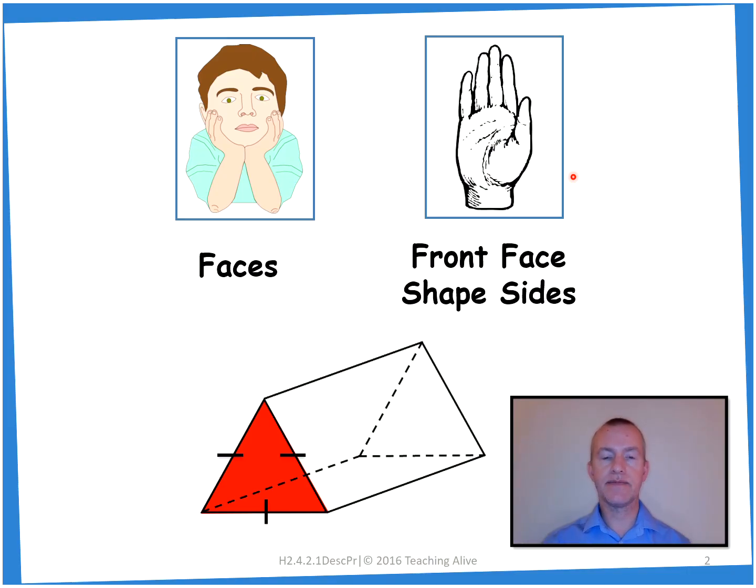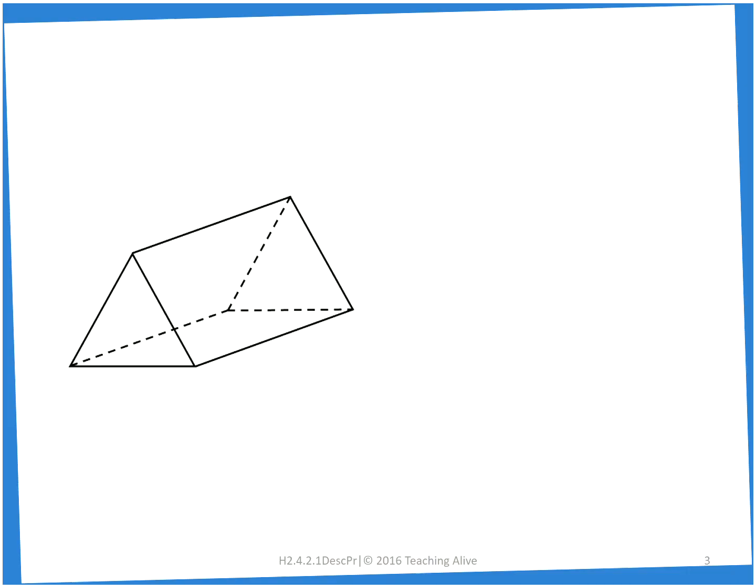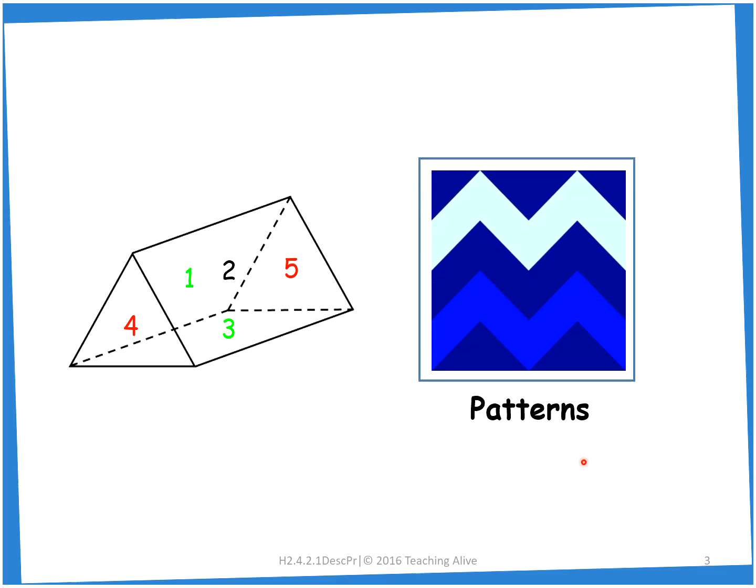We will count the faces of our 3D shapes by adding in numbers. However, this can be slow, so we will also look for any patterns we can see where we can use our maths to help us, and add, subtract, multiply or divide to help us speed up. For patterns, we can move our hand in a zigzag pattern like this picture here.